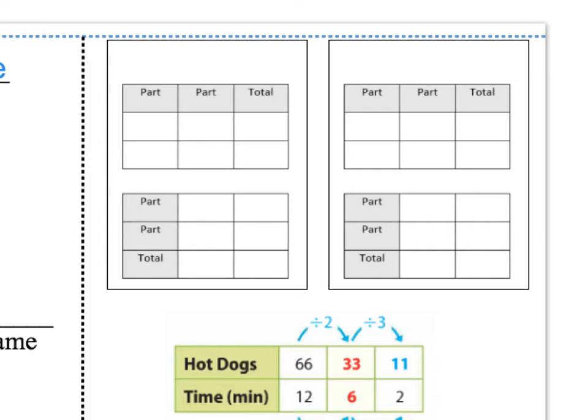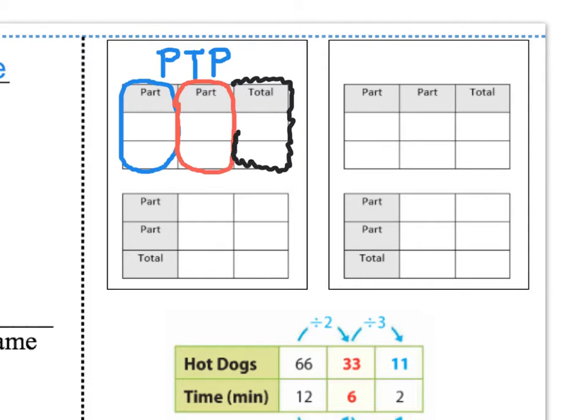So one of the first types of ratios that we have are called part to parts. So this is our part to part ratio tables right here. And if you notice, sometimes you might have them in columns. So our first column, we've got a part of our ratio in the first column here. And then when we compare it, we've got the second part of our ratio right next to it. Okay? Sometimes you might have the total right next to it, but sometimes they might not put it on there. So it just depends on the type of problem.